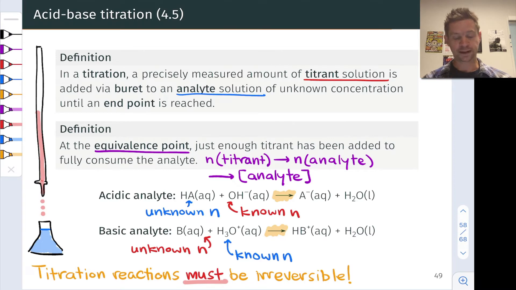We can also play the same game with titration of a base. If we don't know the number of moles of base, we can use the known number of moles of hydronium added to infer the moles of base that were in the original solution and use the original solution volume to calculate the concentration of B in the original solution. So this is the basic stoichiometric idea behind a titration.